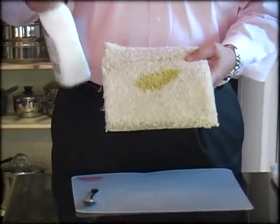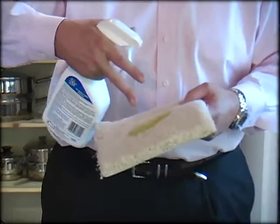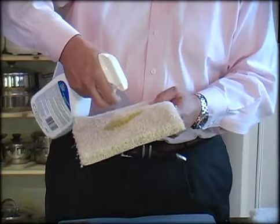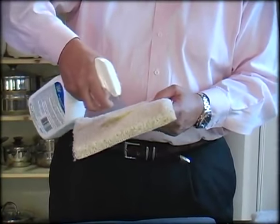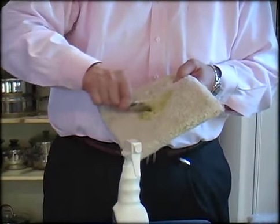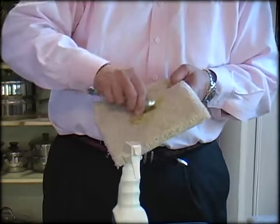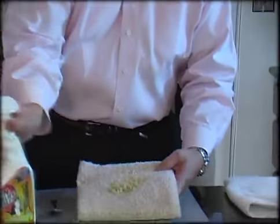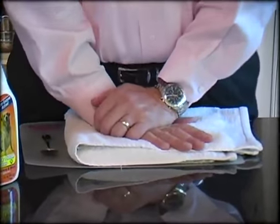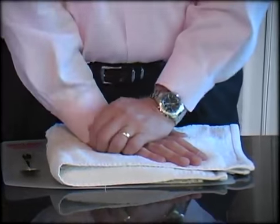What we're going to do right now is take this chemical — and remember spotting: we want to contain the spot, work towards the center, and not let it spread. We want to draw it out, so we have our handy white absorbent towel. We're going to squirt the chemical in, then agitate it with a spoon or you can even use your finger, because what we want it to do is release. Then we're going to blot with the white towel. If it's on the carpet, you can step on it with your feet — the more pressure you put on it, the more you're going to draw the urine out of the carpet.